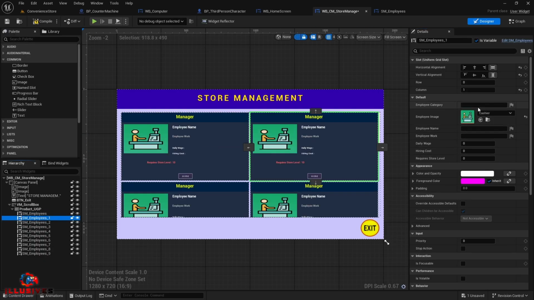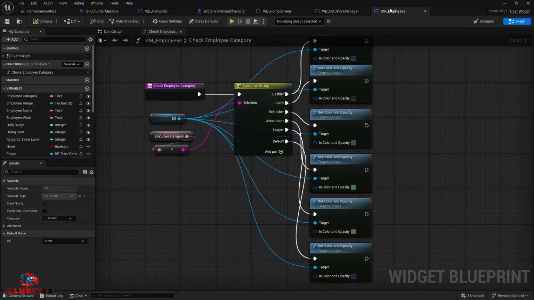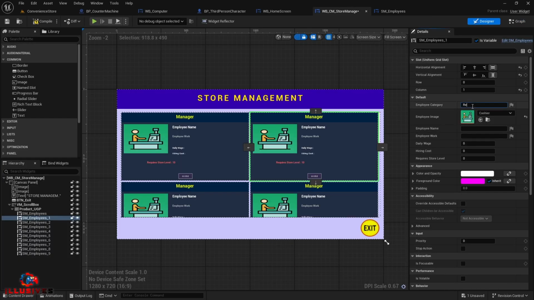Now here, let's say I'm giving it a name from the categories we have. Guard, restocker. Let's say I'm giving his name as restocker 1.